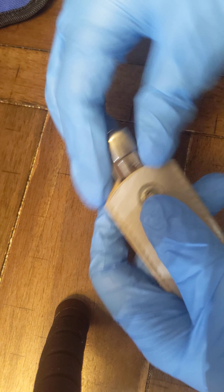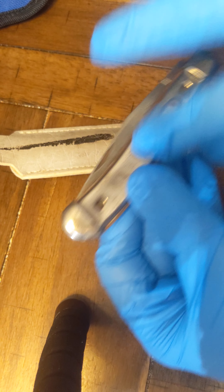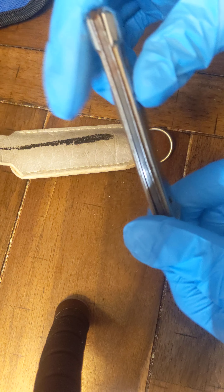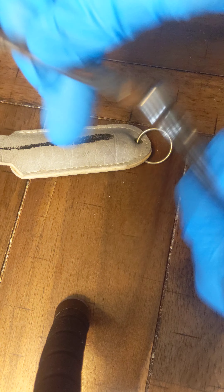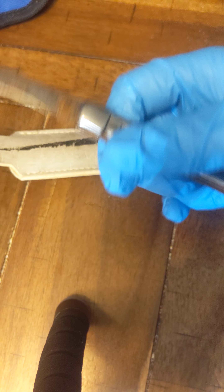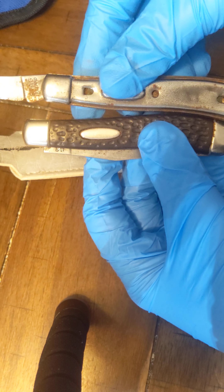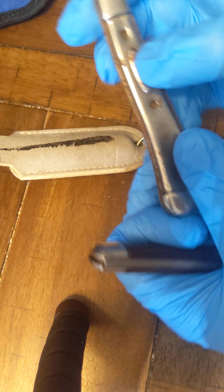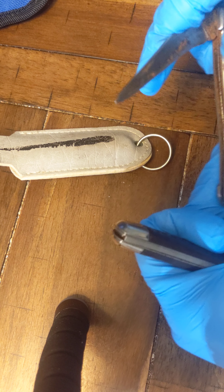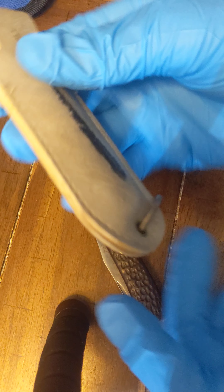The next knife I want to showcase is a stag knife. Unfortunately the plastic grip is no longer there — I think it came off a while ago. As you can see, it's in rough shape with a lot of rusting, and it's not as nice an example as my other stag knife. Here's a comparison of the two — this one is definitely in rougher shape. But it does have a nice little leather carrying case, which is pretty cool.